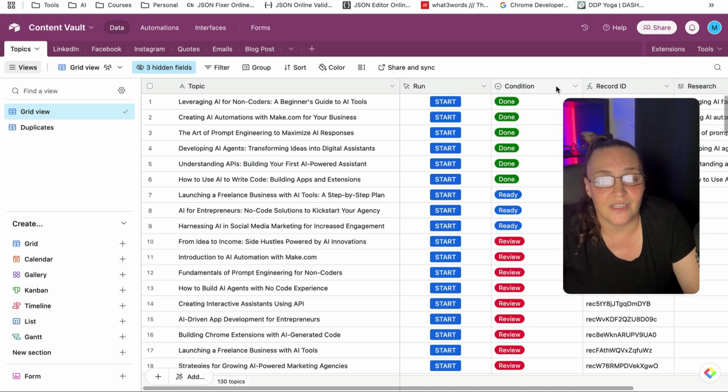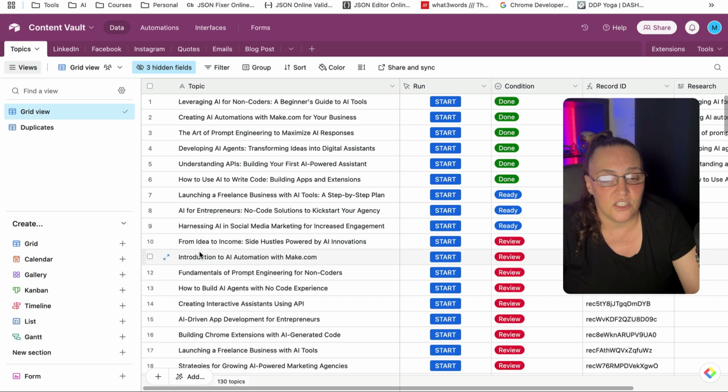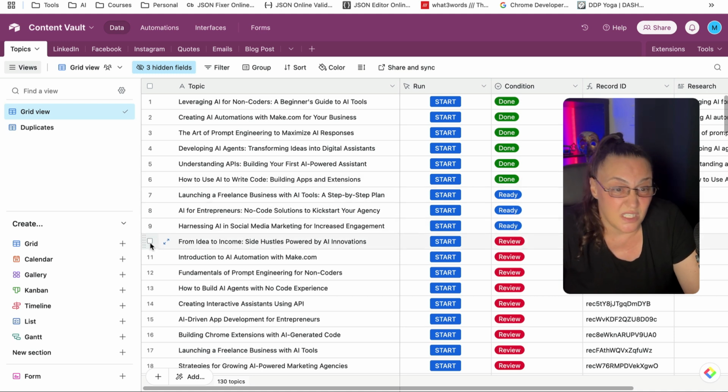That's why I have a condition here that I'm just going to open. That is review, ready, and done. So as soon as a topic comes in, the condition will be set as review. That means that a human has to go through and basically delete the topics they don't like. And once you're happy with a topic, you just change it to ready.